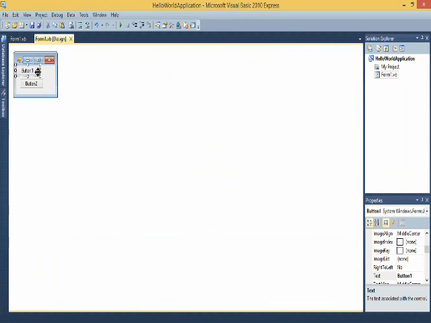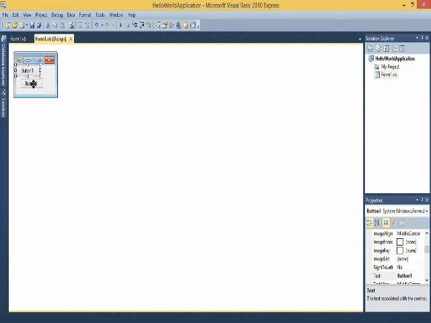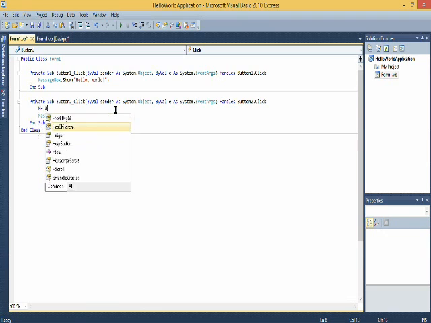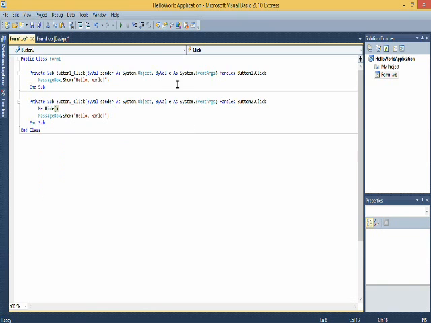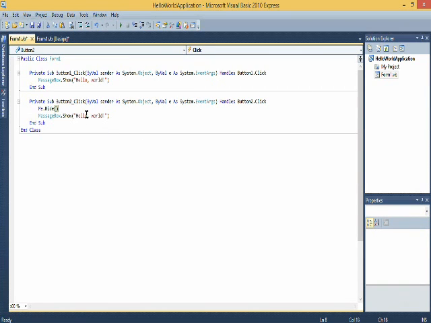Now with our second button, we want to close this form because, as you can see, when we click button 1, this form is still there. So with button 2, we double click and go to its event handler. As you can see, this is button 1, this is button 2, and you copy and paste the Hello World part from button 1. But also, in the line above it, put Me.Hide with 2 parentheses, which means it hides this form, which is Me because the button is on this form, and then Me.Hide, and then it shows the message box.